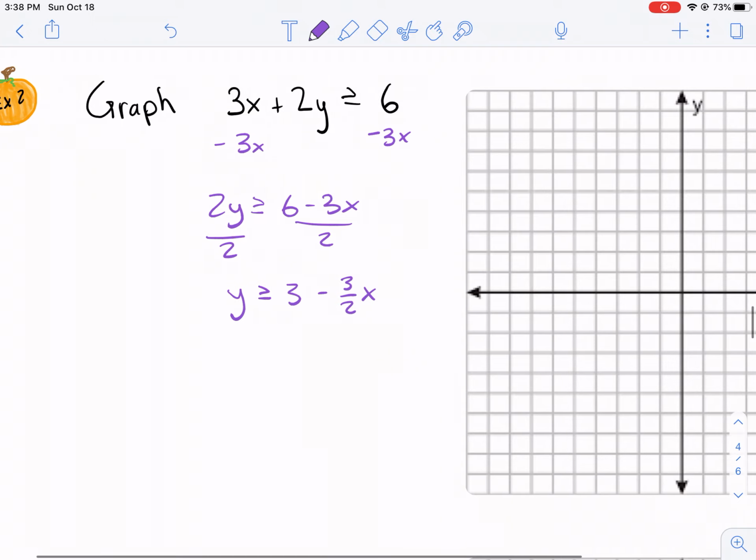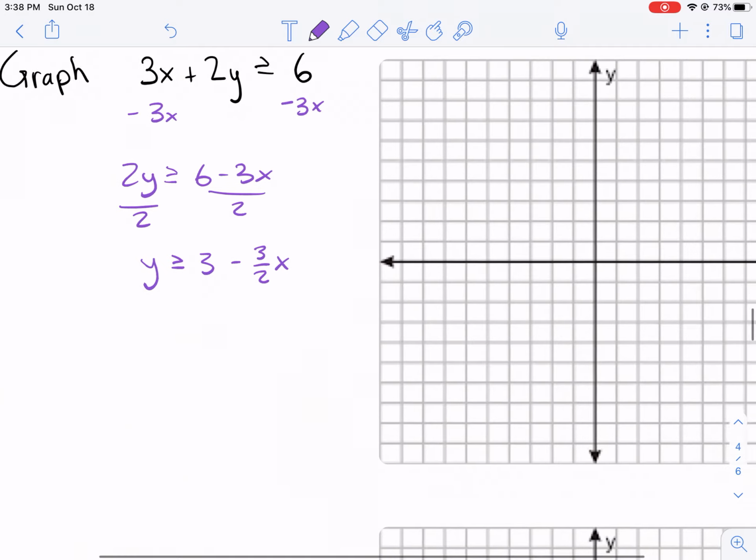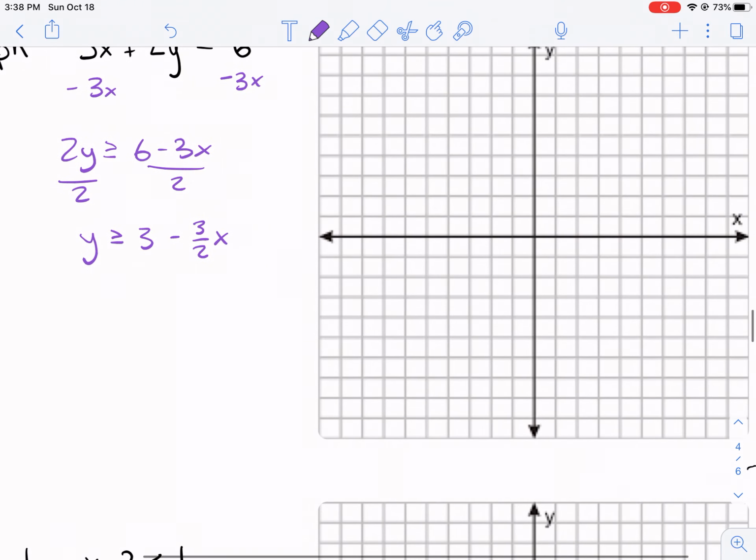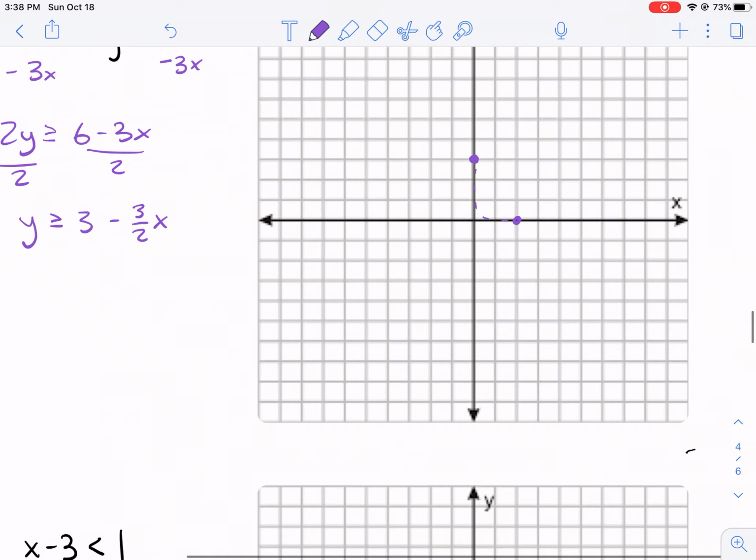The second step is graphing that line. We're just going to use dots at first. The y-intercept is 3, and the slope is negative 3 over 2. That means I'm going to go down 3 and to the right 2: 1, 2, 3, 1, 2. There's my dot. I'm going to do this multiple times. I think that's important to do, but it's all individual preference. Now I make a couple dots.